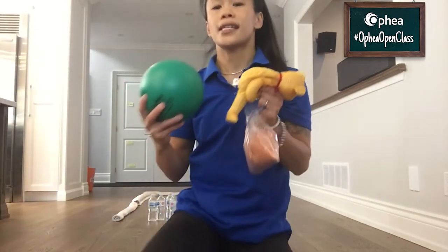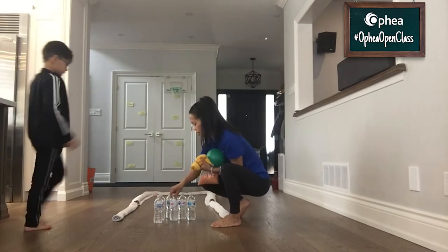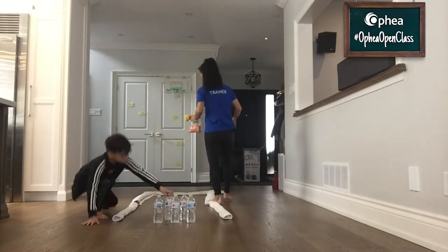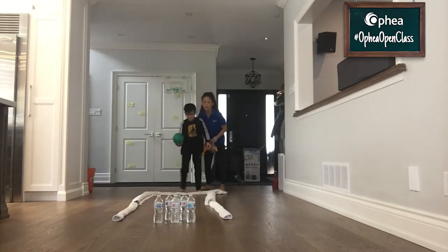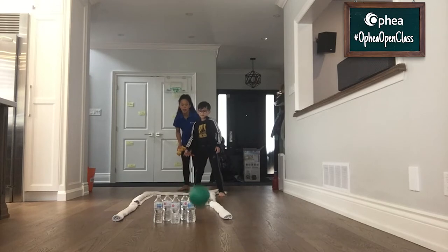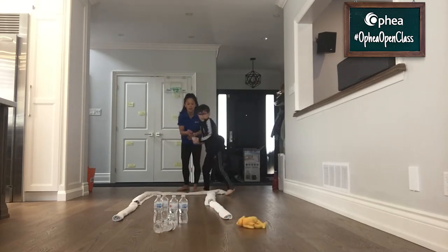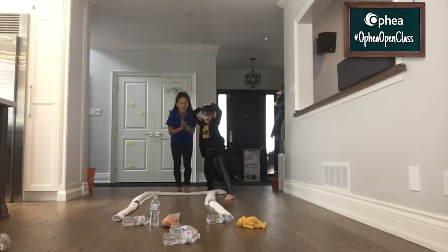Here's how you play with another learner. What you will do is you will take turns sending the object towards the bowling pin. So let's try playing together. Petey's going to go first. And he's going to send all 3 objects at his turn. So that's 1, he knocked down 1. Two, knocked down two, third try. Oh, I knocked almost all of them.